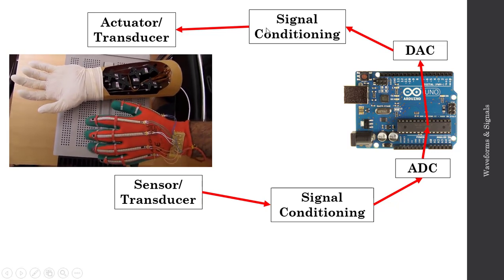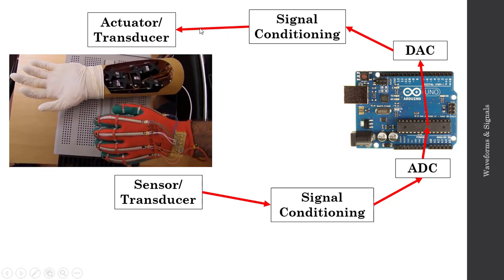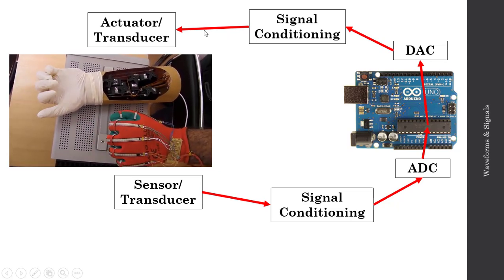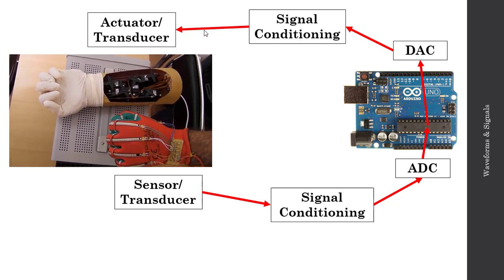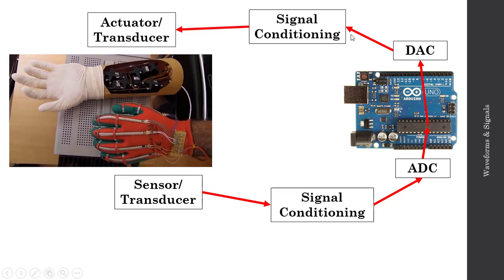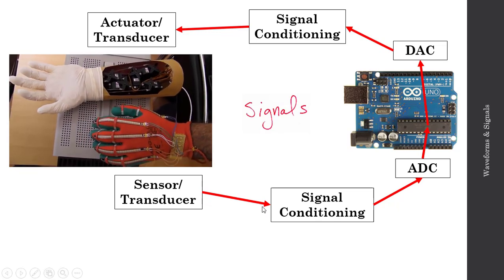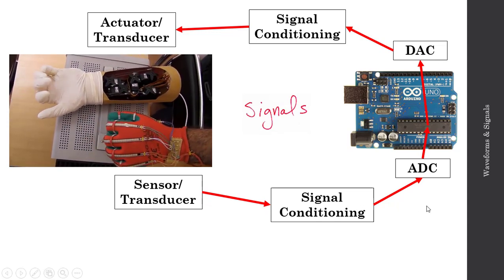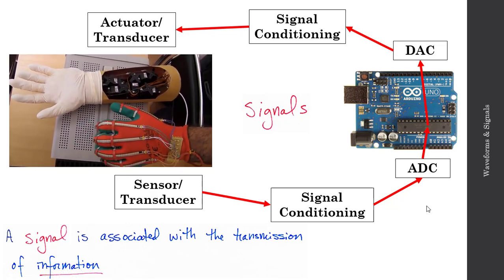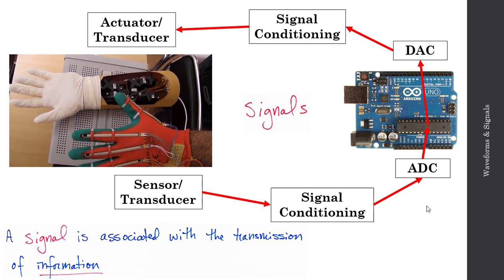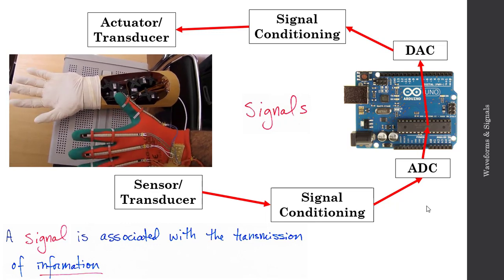So from our DAC, we may do some more signal conditioning and then ultimately send that information to an actuator or a transducer to affect or actuate something in the real world. And what's important to realize here is that within all of these red lines, these are known as signals. So there's information being transmitted from each block across the red line, across a signal to another block here. And signals are associated with the transmission of information. So this might be a DAC voltage, it might be a bit number, it could be any type of information associated with my mechatronic system.